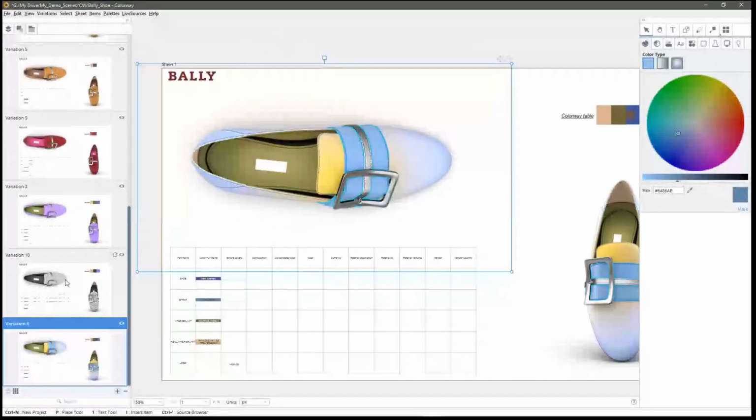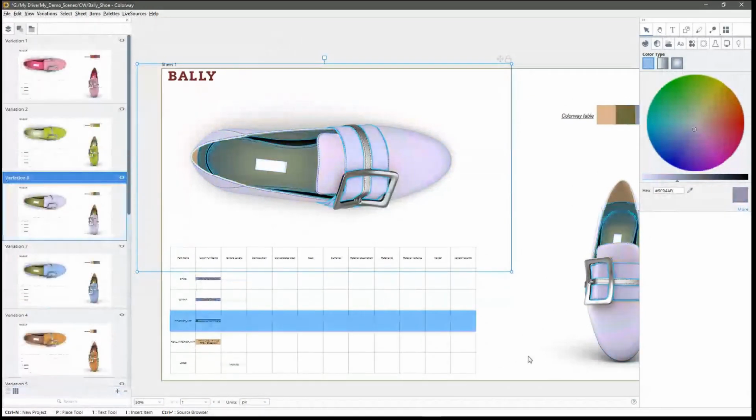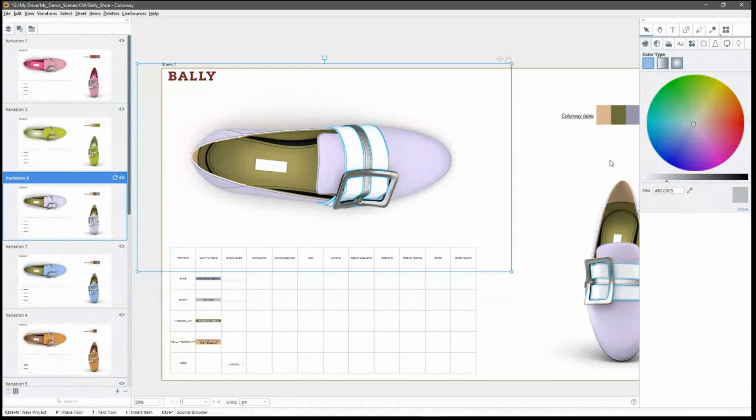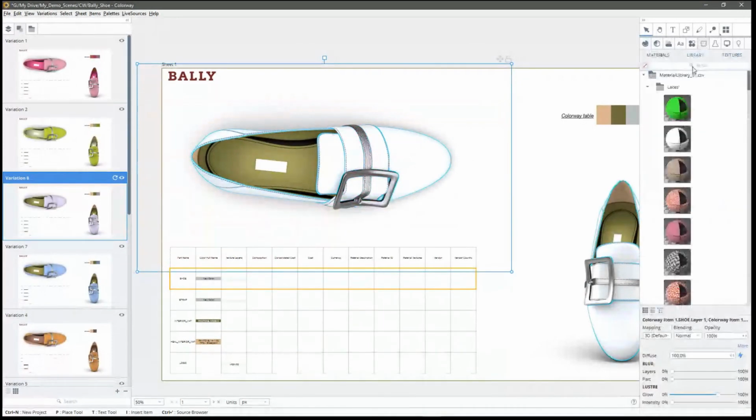All right, so continuing on here, I'm going to go back and let's go again. I'm going to return to this kind of simplified version, which I like here, and I'm going to start just by giving myself kind of a light gray on both of these parts. And what I'd like to do here actually is use some materials that I already have in a preset library. So in this case, as I mentioned before, this is just kind of hooked up to a spreadsheet, acting as a sort of a dummy PLM that I've got on my desktop.